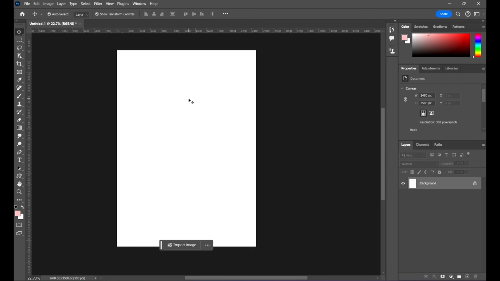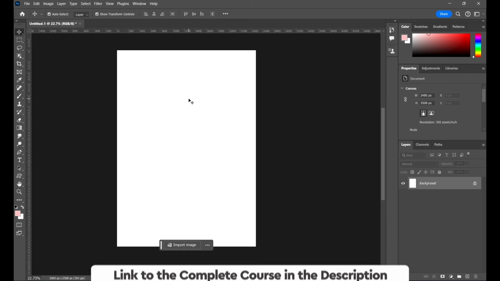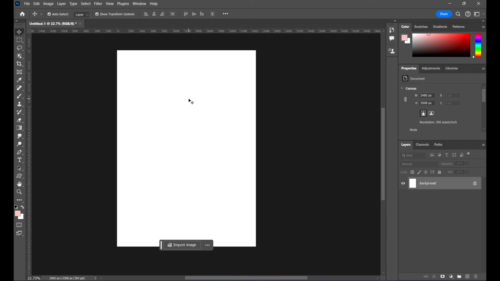Okay, so the first set of shortcuts I would like us to look at are tools-based shortcuts. So they are related to our tools. Okay, so we're going to start from simple to complex. Okay, we're going to start by learning how to select some of our important tools, like the move tool.